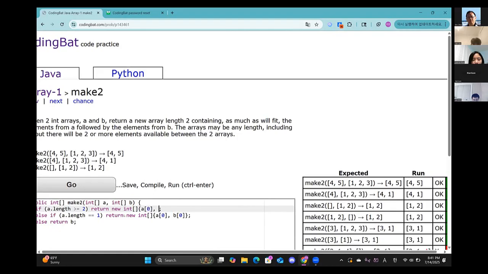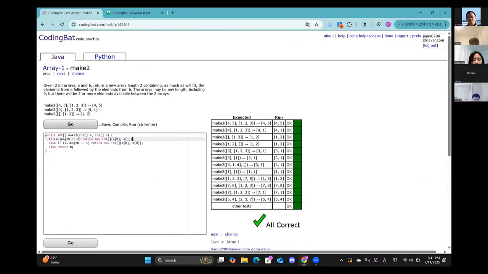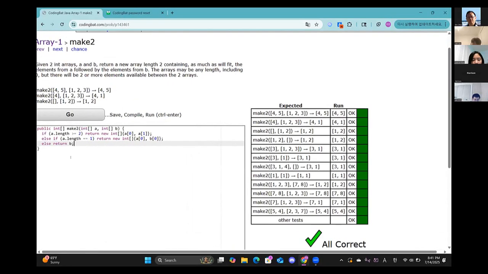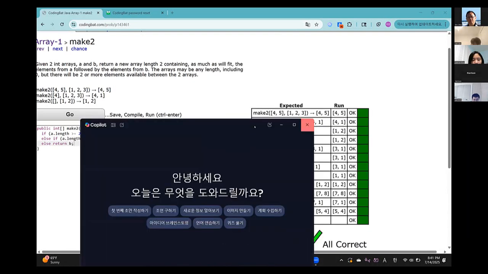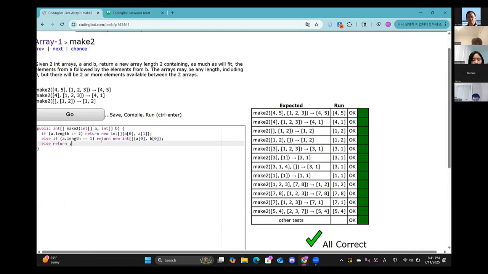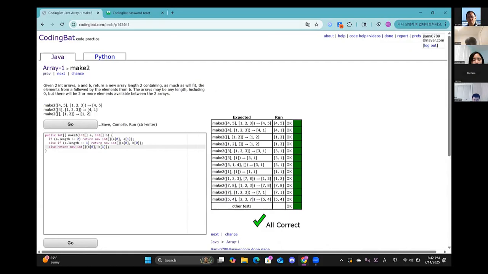Wait, what are you doing? Is it B, the last one, else return B? B may be longer, that's the problem. Oh, oh yeah. Wait, let me see. And then else is not needed, because at the end you already return that. Right? And where's your code?